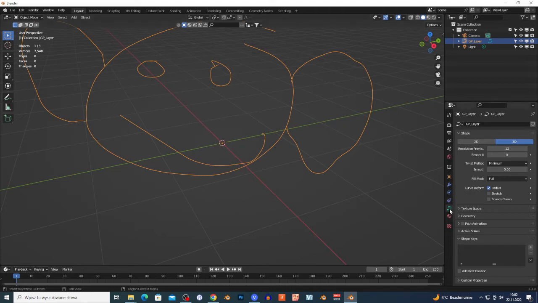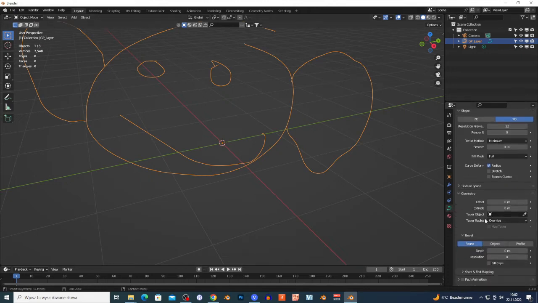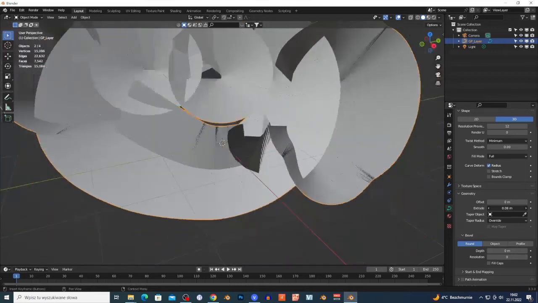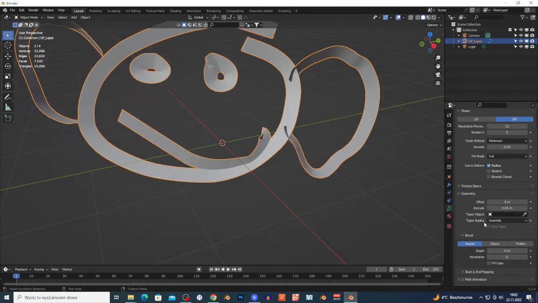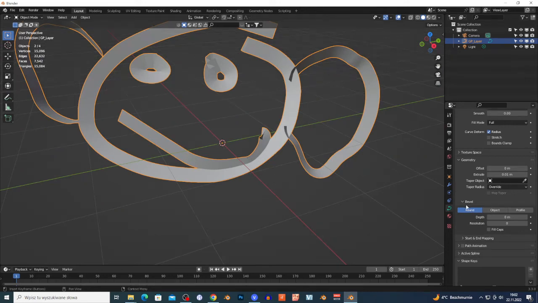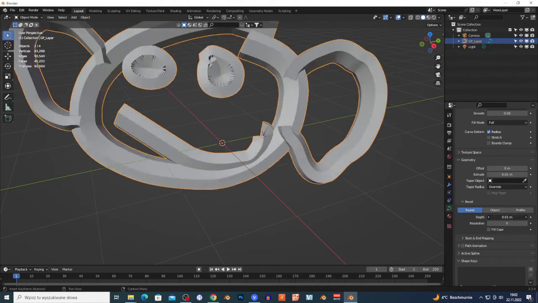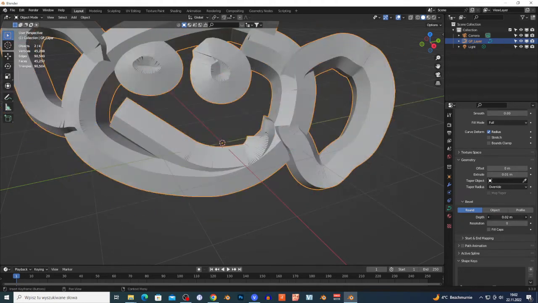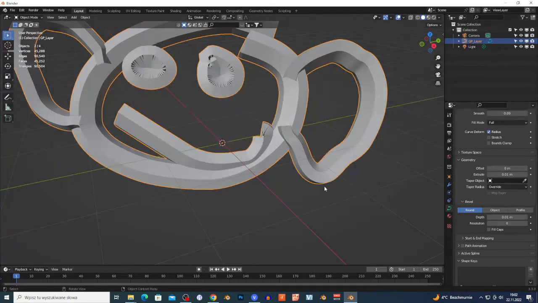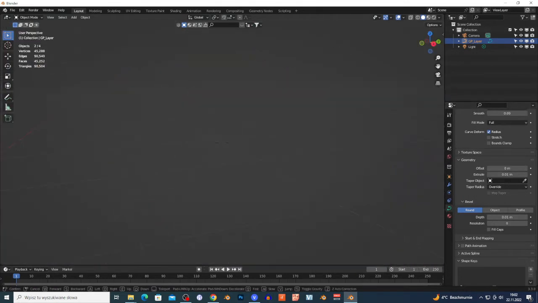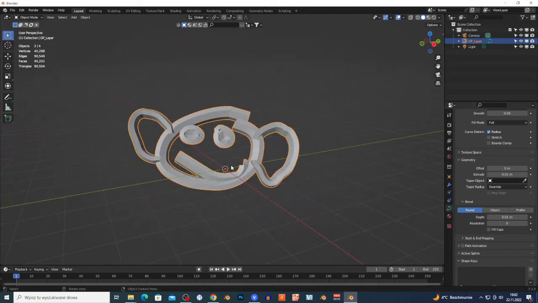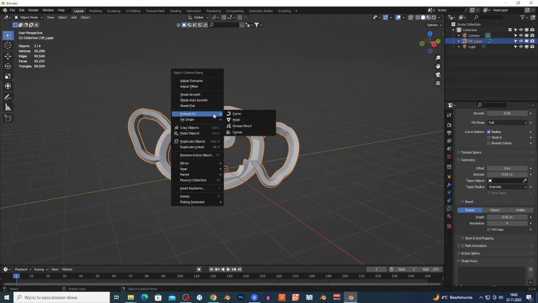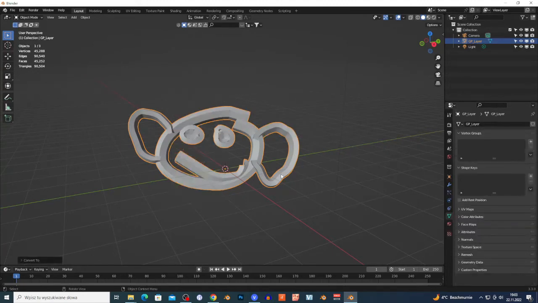I can basically go right here on this icon and I can open the geometry, of course, and extrude this if I want. As you can see, I'm just extruding this stupid stuff. And I can bevel this right here on this option, not bevel, both, whatever. Right here you have the depth, and I can apply more depth to it. As you can see, and I can convert this to mesh or whatever I want, basically. So how can we do this? Once again, select, right click, convert to maybe curve or mesh. I'm gonna choose mesh. And basically that's it.